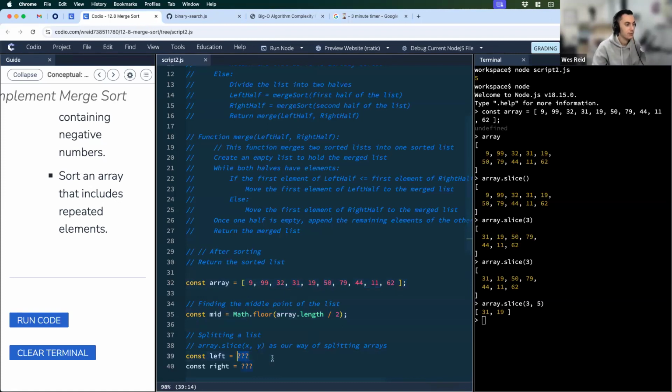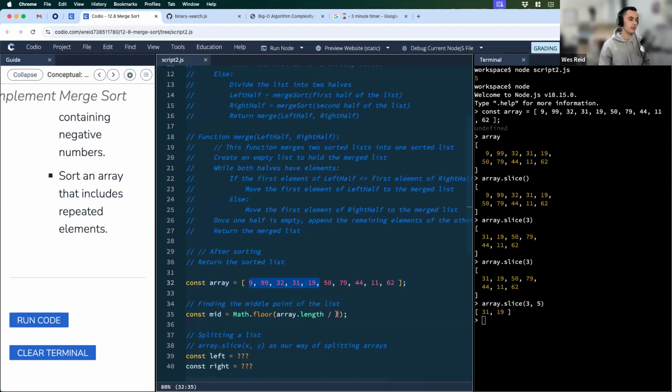So let's start with the one on the left. How do I create an array using this midpoint that will grab just the numbers 9, 99, 32, 31, and 19? I only want to grab those numbers. I want to cut the array in half, right?